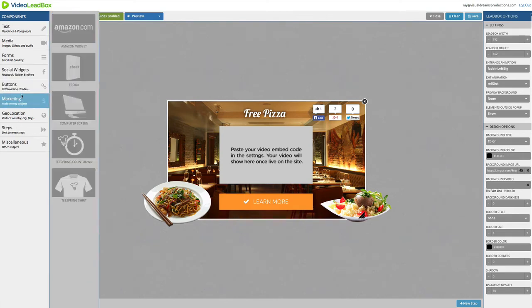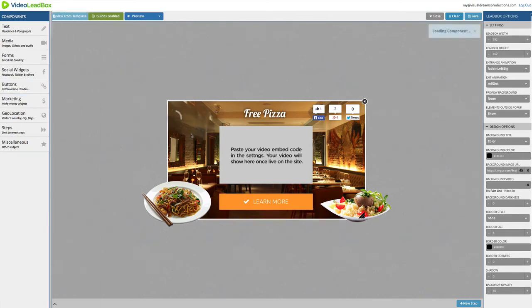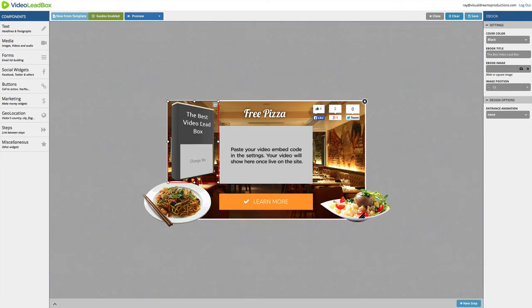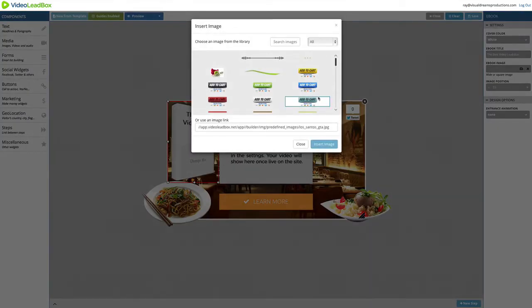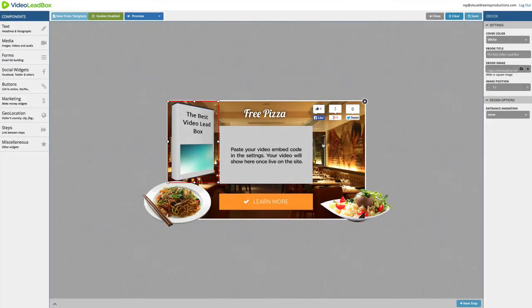And the same thing goes for our ebook. If we drag our ebook in here, okay, we can come in here and we can actually edit our ebook. So we could change it to a white book if we wanted to. We could change the image. So again, let's find an image in here. So maybe our ebook, we want it to look like this. Okay, that puts the box in there. And, let's see, image position. I can move that about. Okay. Again, you can do an entrance animation. We can change the title of the book to My Cool Book.